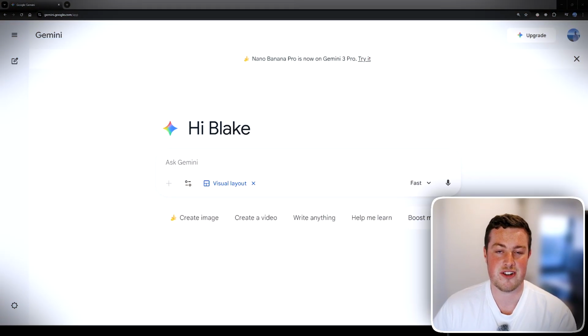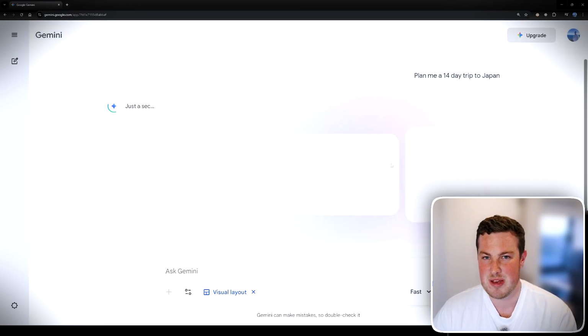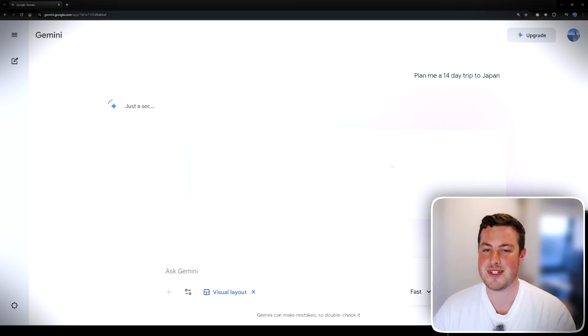My partner and I are going to Japan next year, which is pretty exciting, for a 2-week trip. And I've seen a lot of examples of this being really useful for that. So we can ask it, plan me a 14-day trip to Japan, or maybe help me plan this would be a better approach. And it will actually go out, search the web, read Reddit, read all these different information sources and collate that back, and then give us a UI again that we can interact with and really hone down what our plan would be in Japan.